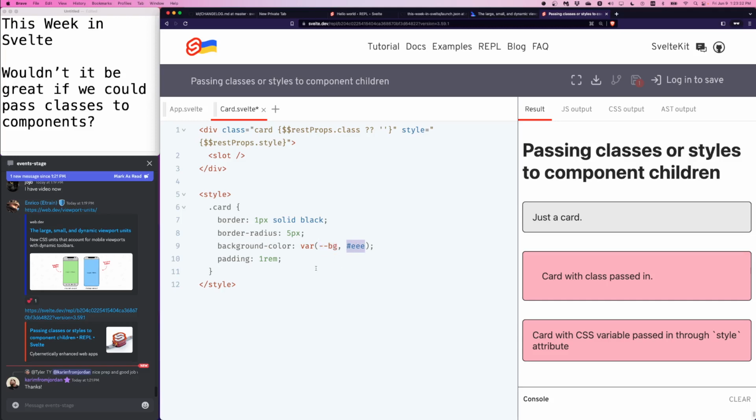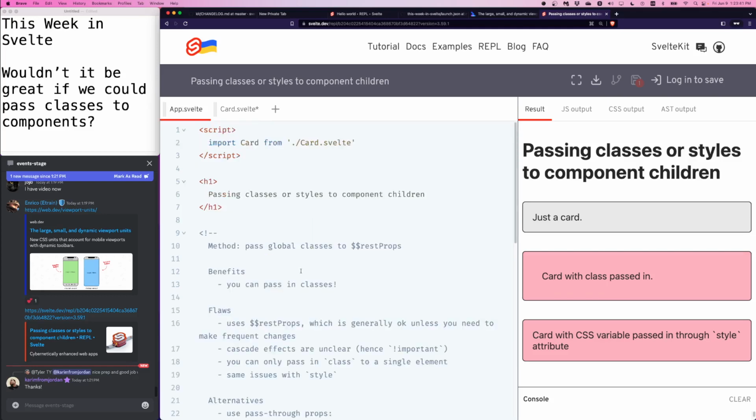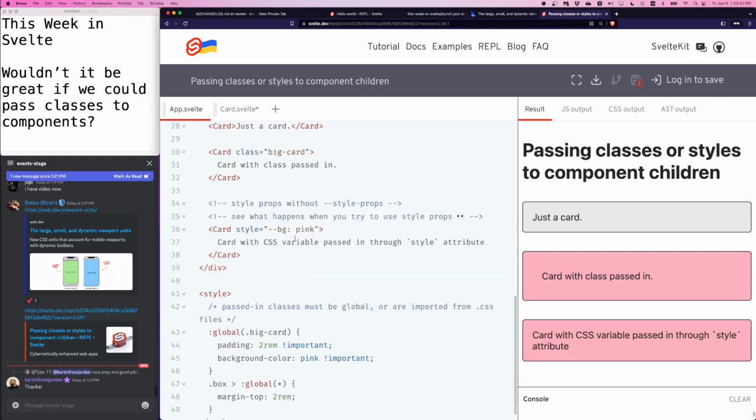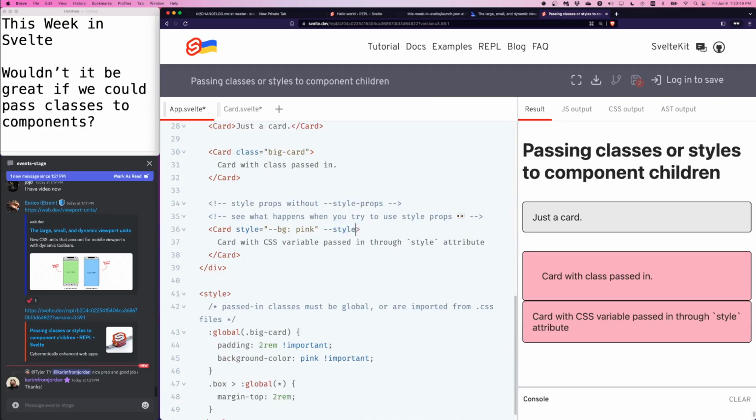And CSS variables work very well. So you can do this, you can document your components in such a way where your end users can pass in variable overrides. This works too. And Svelte has a built-in provider called style props, but style props has a nuance as well, which is documented to their credit. If I do style props and, well, sorry, not style prop, if I do --bg, I just enter directly what I want to modify.